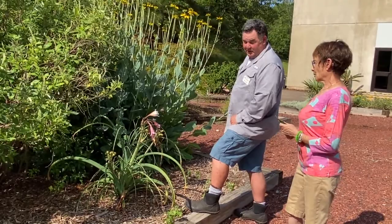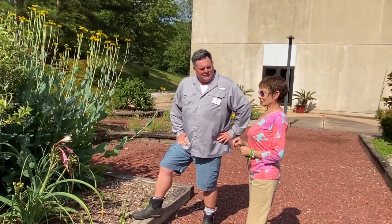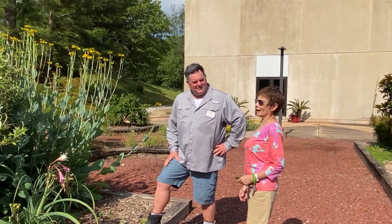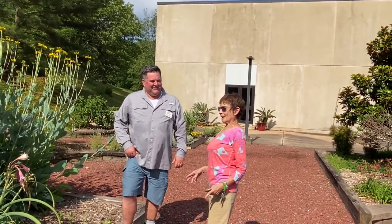That's gorgeous. The other thing I have to say about Hayes is, if you ever look at my Facebook page, down in the corner, it says Sherry Blanton, Master Gardener, lives to find a plant that Hayes doesn't have. And I would go into nurseries and I'd say, y'all know Hayes? And they say, yeah. I said, can you find anything in here that he doesn't have? Have failed miserably on every trip.